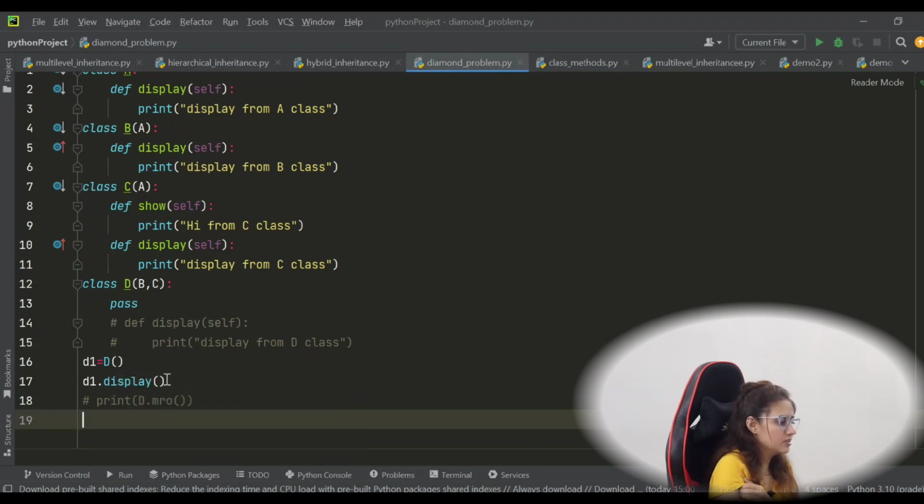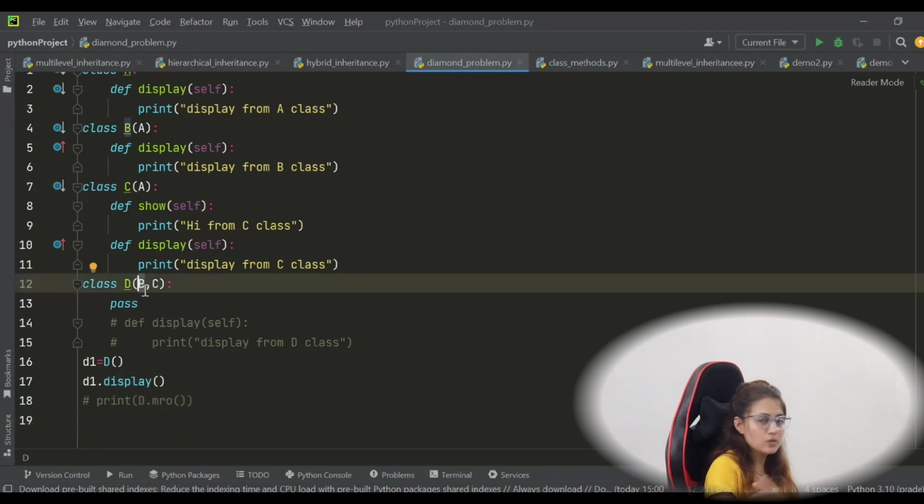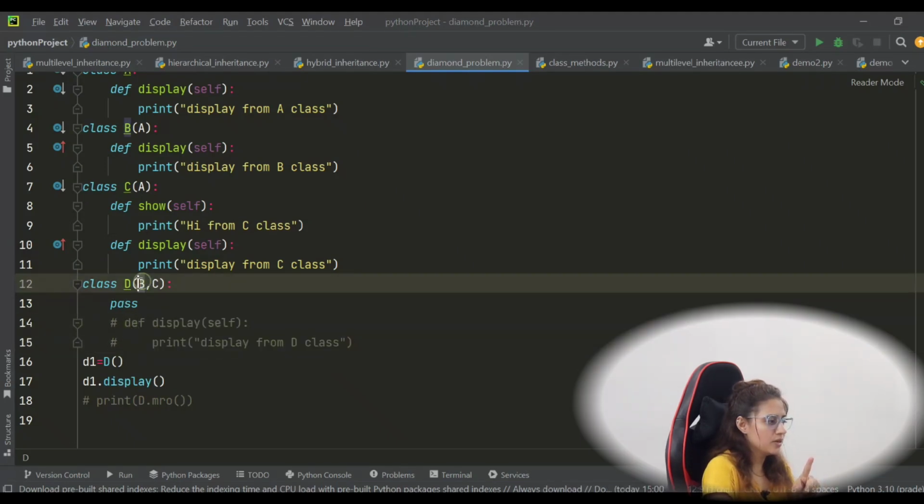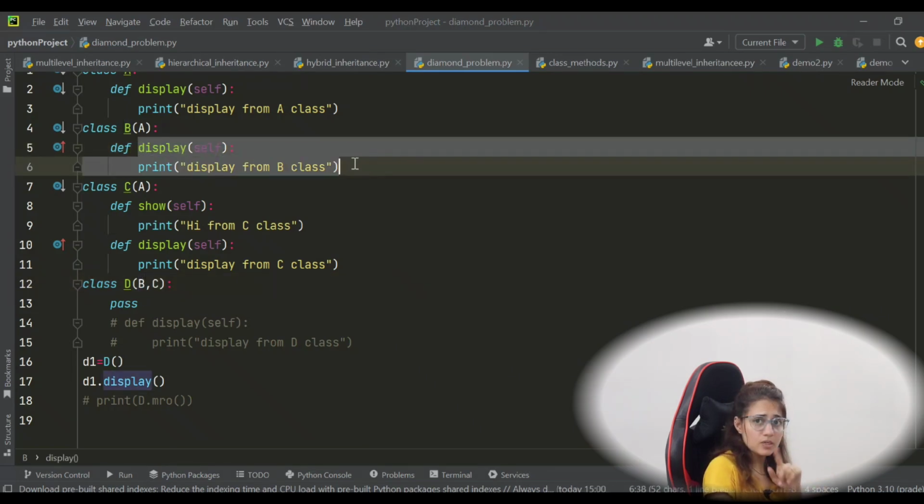It will first search in the first parent, which is B. We are having display in B, yes, so it will inherit this display. That's it.